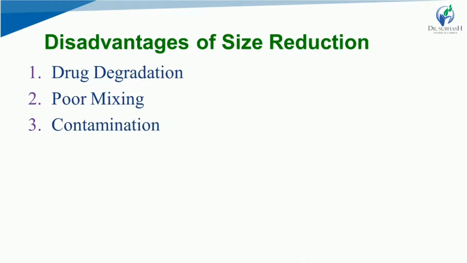So as you can see, by studying this much, advantages, disadvantages, the importance of size reduction is so profound that it is used in production of all dosage forms such as tablet, capsule, suspension, emulsion, injections and galenicals. The principle of size reduction, construction and working you will study in this chapter. So study very nicely.